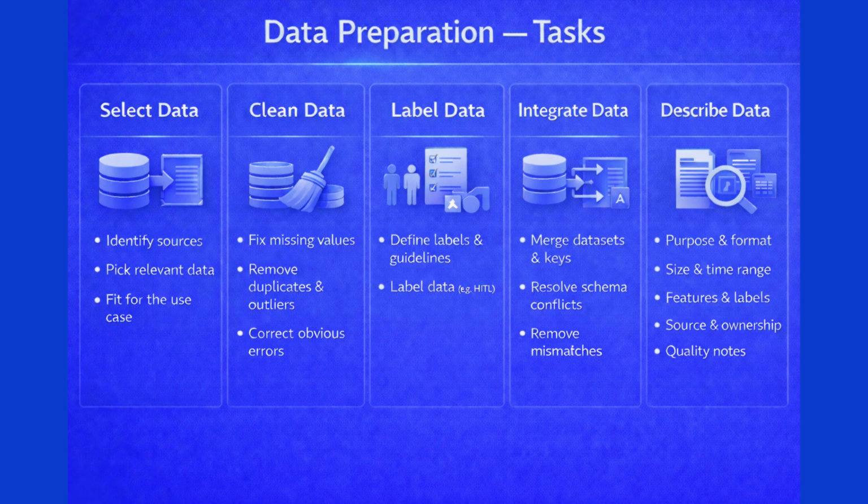Let's get into details. You're going to select the data as the first task. During data selection, you're going to decide on the data which is going to be used for your analysis. You're going to list the sources of data to be selected, or document the selections that have been made for data. List the data that is to be included. List the data that is to be excluded and the reasons for these decisions, which means you're going to describe the data that's been selected and give a rationale for inclusion and exclusion.